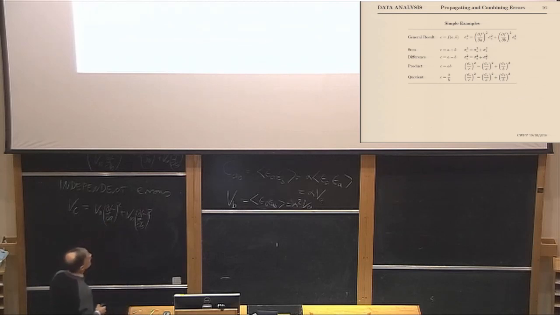So here's some more simple examples, so here's the one that we just worked through. C is a plus b, sigma c squared. So here's the general formula that I just wrote out. Sigma c squared is the partial derivative times sigma a squared plus the partial derivative times sigma b squared. That's the case that we've just worked through. If we put in c equals a minus b, the partial derivative with respect to b is minus 1, but it still gets squared here. It doesn't make a jot of difference. Whether you're taking the sum or the difference, the error still gets bigger.